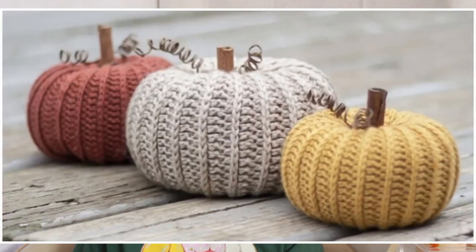The next one reminds me of my childhood because we used to do this in art classes — essentially just a pumpkin decoration, which has no purpose other than to just be a pumpkin. I'm sure there are tons of tutorials out there for how to make your own little pumpkin decorations to set on shelves or in the middle of a table. I just remember making pumpkin decorations all the time as a kid.